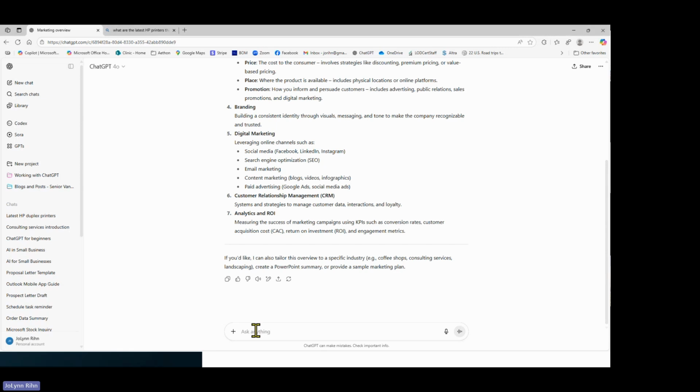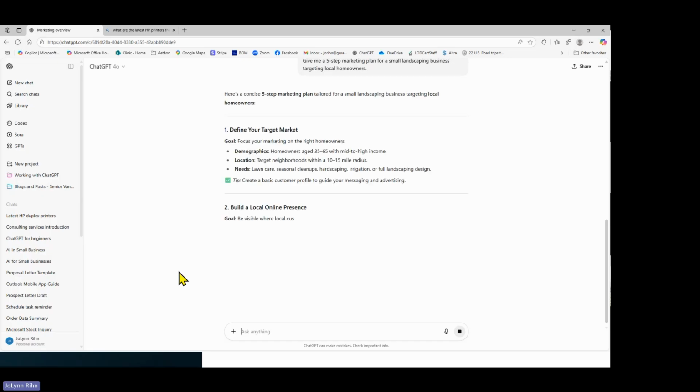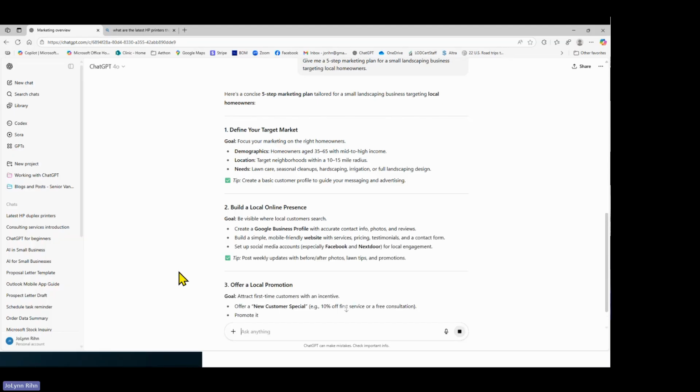But what if I really were looking for something like this? Give me a 5-step marketing plan for a small landscaping business targeting local homeowners. I'm going to get a more targeted response out of the system. I'm not going to get generic information piling in that I have to weed through and try and figure out how I'm going to use it. So you really want to think about how you want things to be provided.